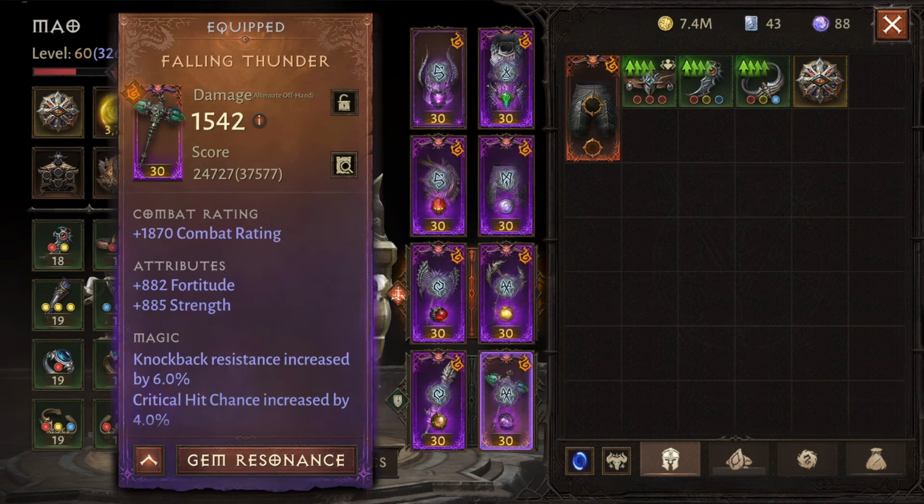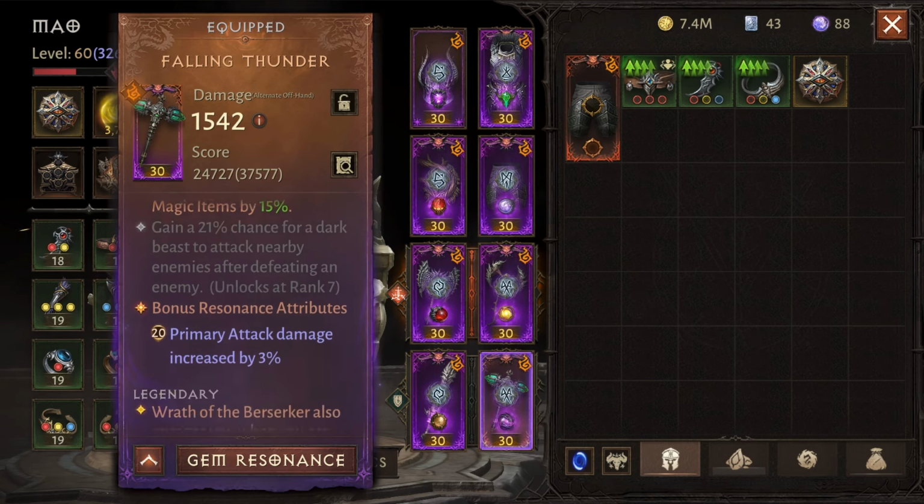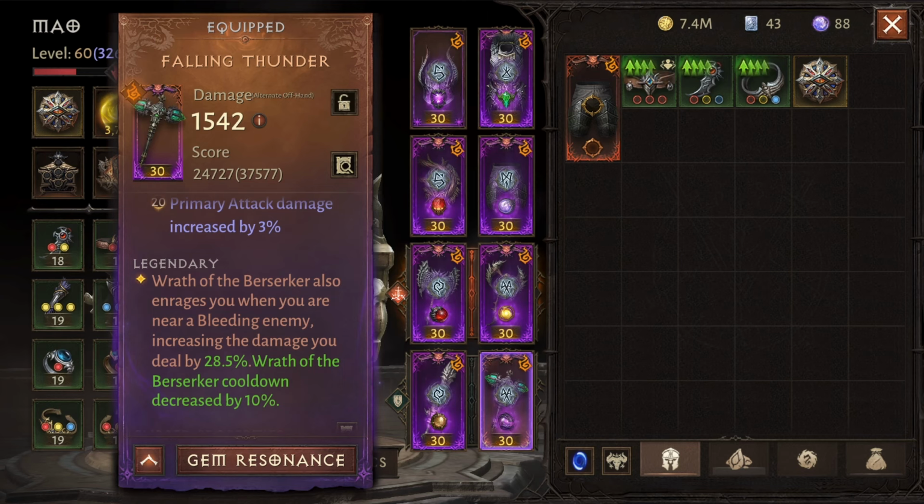And then finally, we're using the Falling Thunder essence, which gives you a huge amount of damage, 28.5%, when there's a bleeding enemy near you. And because we're always hitting enemies with our primary attack, which applies the bleed effect, you're always going to have this up while you're in the Wrath of the Berserker form.